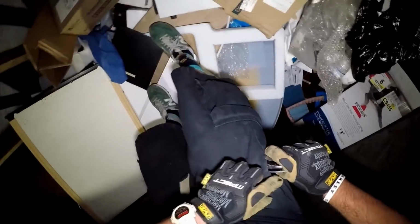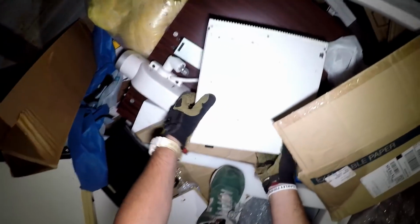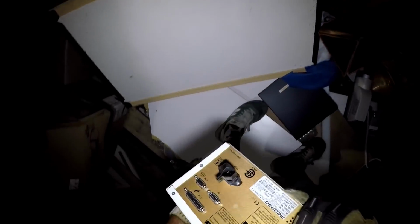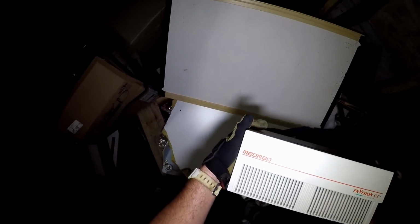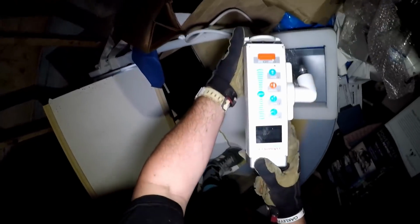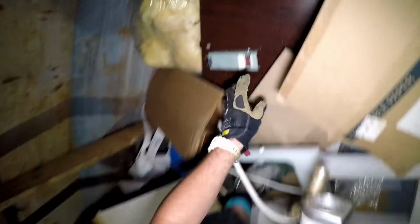Let's see. Yeah, there's exam vest. Put my knife up. Yeah, there's unopened. All that's unopened. What we got here? Med Rad. Take it. Vision CT. Did I get a CT scanner? Looks like some legit stuff.